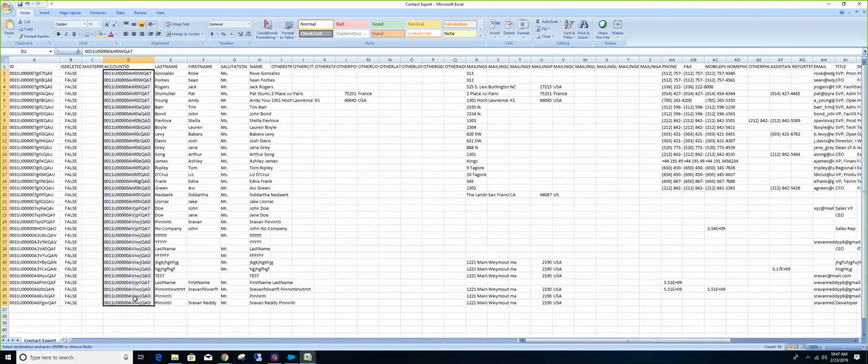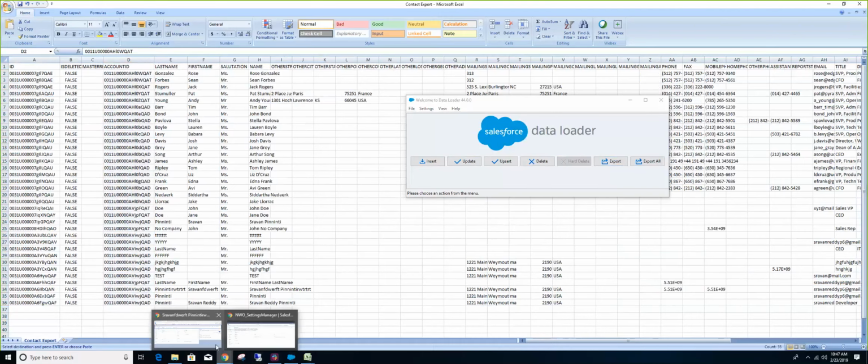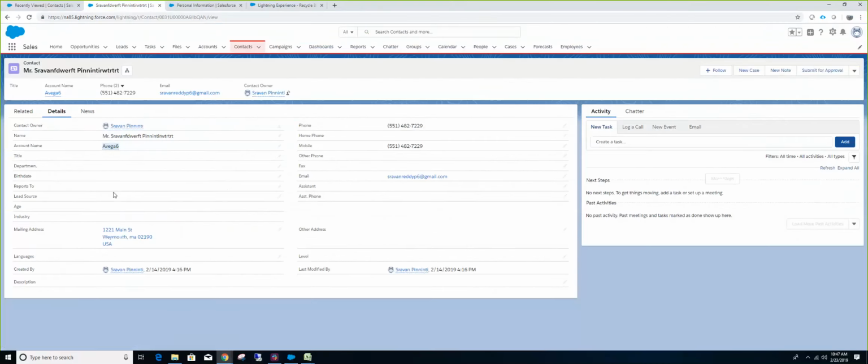It means in the database level, I think we discussed this, this is nothing but a secondary key. This is a relationship field. Account and contact are related using this lookup relationship field.